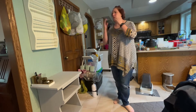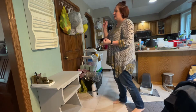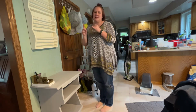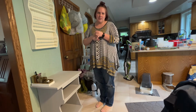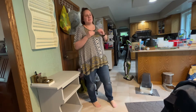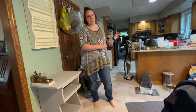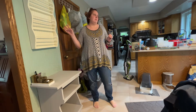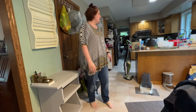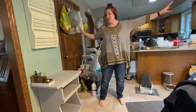Okay, so as I started thinking about what I need this drop zone to have, what problems are we having that I needed to fix? For one, paperwork, but not just mail, because we have mail slots and they're overflowing. But namely, kids' memory items, because I have memory boxes that I haven't set up yet. So I need a space where as their school stuff comes in, birthday cards, anything that I want to put into their memory boxes, I need a temporary spot for it to go. And then once a month or something, be able to transfer it all to their individual memory boxes, because I don't want to have to do it every day, right? So that's a big source of contention in this space.